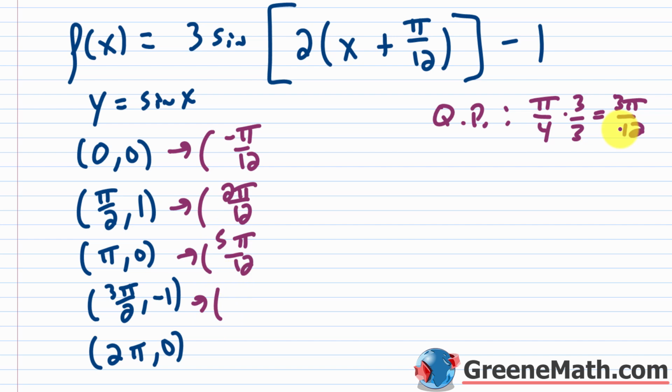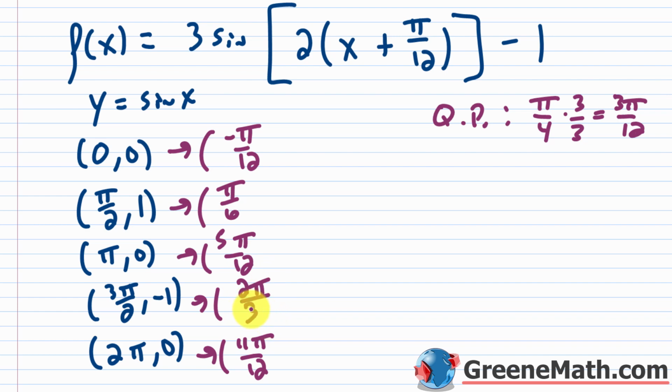And then 5 pi over 12 plus 3 pi over 12, that's 8 pi over 12. Of course, you can simplify that, but we'll do it in a second. 8 pi over 12 plus 3 pi over 12, that is 11 pi over 12. So 2 pi over 12 is pi over 6. 8 pi over 12, 8 divided by 4 is 2. So that's 2 pi over 12 divided by 4 is 3.